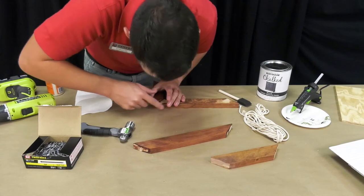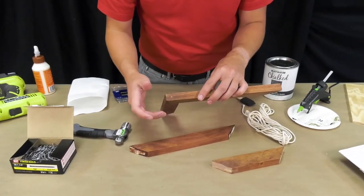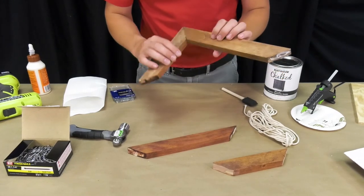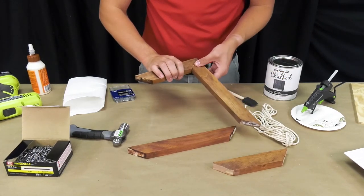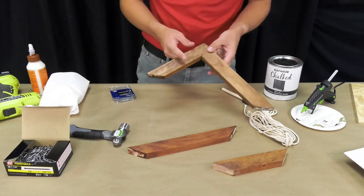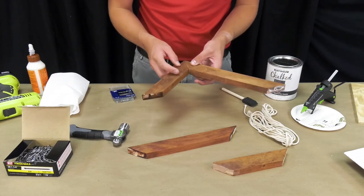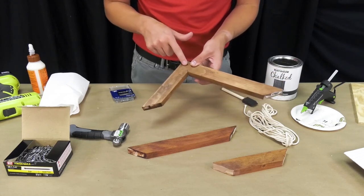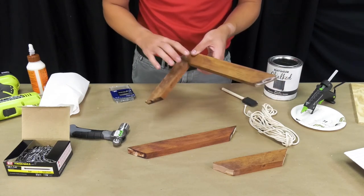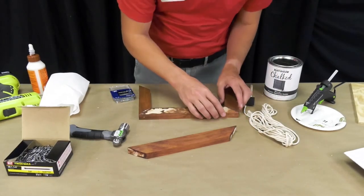So like I said, I opted for the finishing nail because it makes such a small imprint that you don't really notice it's there. Now I wanna double check on the front, make sure I get any of that glue out of there. Not to worry if they don't fit. If you're like me and you can't get a straight angle, that's okay. What we're gonna do is with our designs there, it's actually gonna cover up the corners. So we'll go ahead and add on our other pieces here.